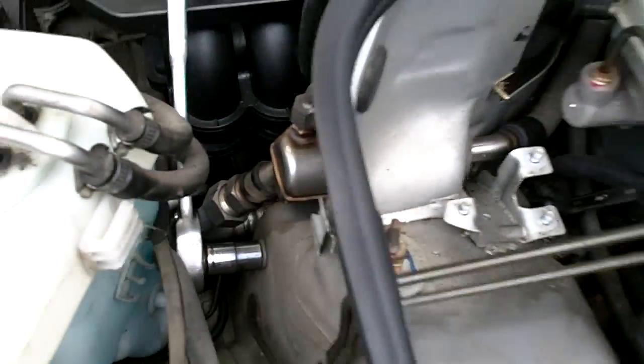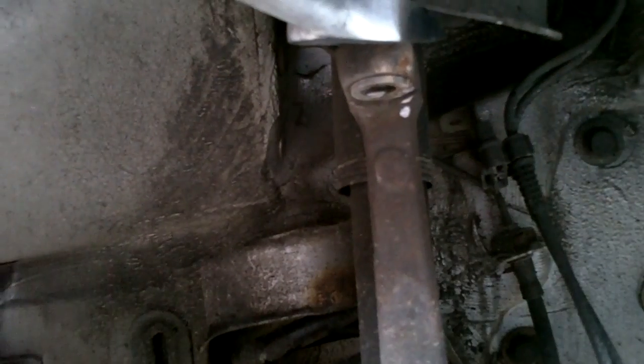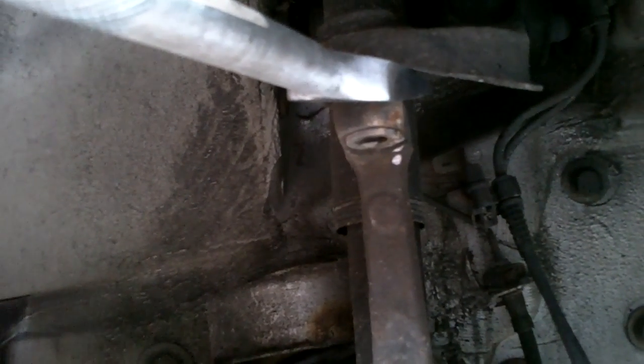Okay, before the upper bolt is completely all the way off, I wanted it to be stabilized so I could take out the ball joint on the bottom. Now, you might notice there is no nut holding the upper ball joint on. That is because a few weeks ago I noticed a rattling under the car, and the nut was stripped for the upper ball joint, upper control arm. So I ordered one, and the only way to get that on there and keep it on there for a couple of days was to tighten it as tight as I could, and then I welded it on, knowing that I was going to have to cut it off and then pound the ball joint out.